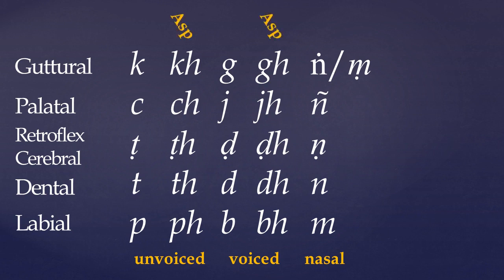Both the voiced and the unvoiced sounds have an aspirated variant too. This means just to add an exhalation of air at the end, like a fricative, breathy sound. These sounds can be quite tricky for a native English speaker, as we often tend to slightly aspirate our consonants. For instance, when we say key, and also the aspiration of the voiced sounds also has to be voiced, and this is quite unusual for an English speaker.